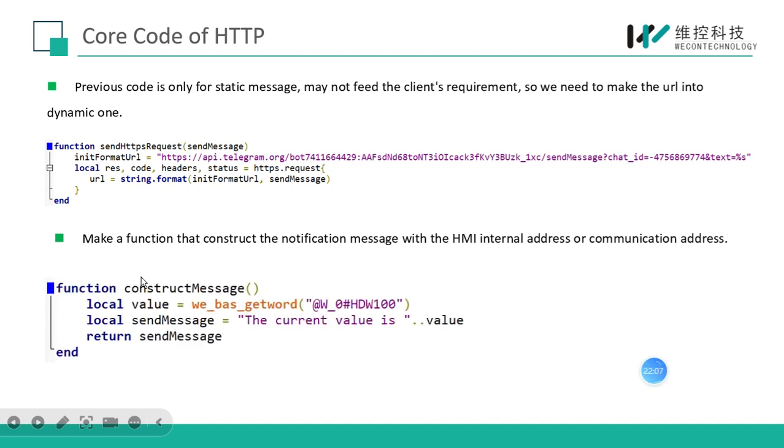Then I make another function to construct my notification message. Here I'm using my internal address, but if you have configured some communication protocol, we can also use the PLC address to construct our notification message.